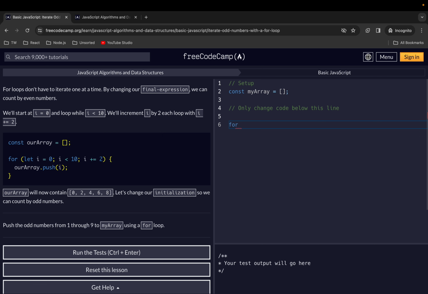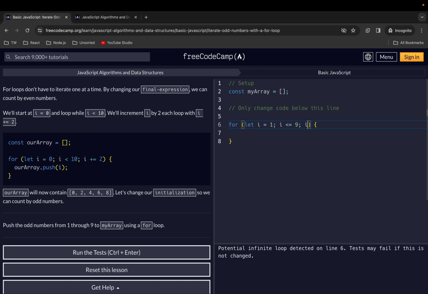Once again, let's write our for, bring your brackets, bring your curly braces. We'll say let i equal to 1 because we are starting from 1 to 9. And we want to run the loop as long as i is less than or equal to 9. That's where we are ending.